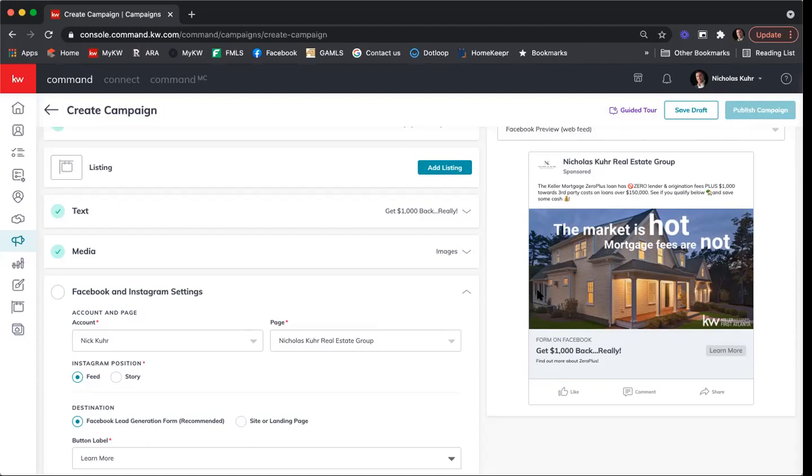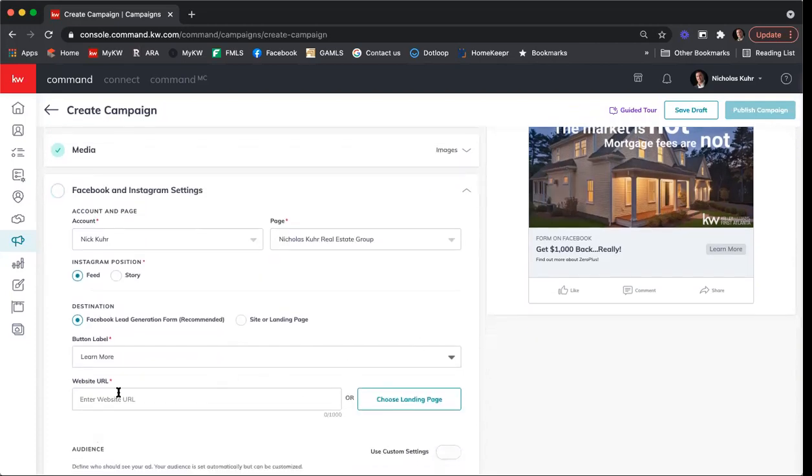It says, please confirm and submit your information. And it says first name, last name, email address, and phone number. It will pre-populate with the information from that Facebook user's account. So it's already in there. Nine times out of 10, the information is already filled in. Then they click submit. Then once they click submit, that user is taken to a landing page where they can go to learn more.